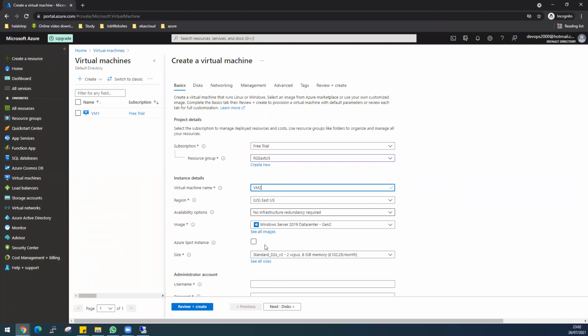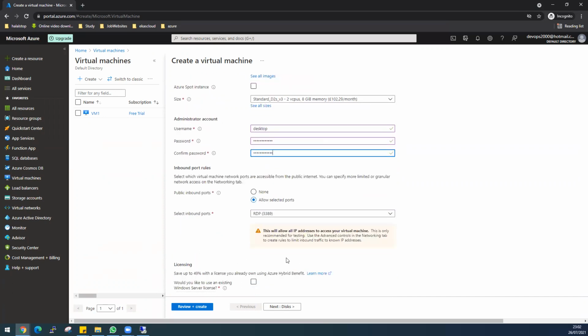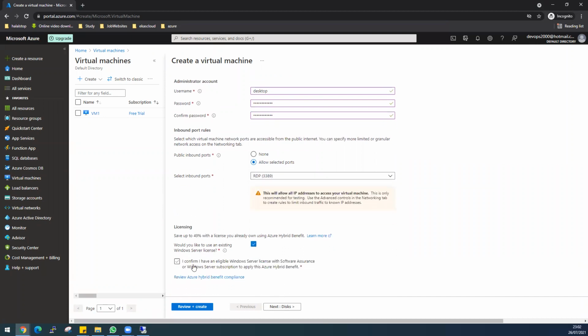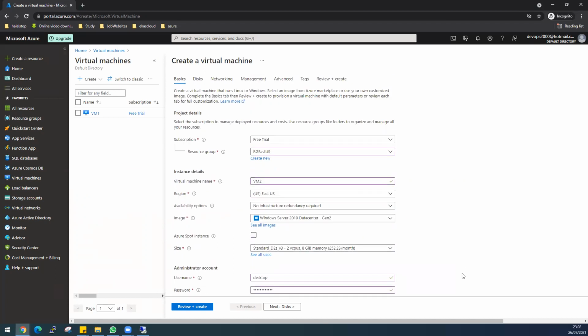Same region. These settings we're gonna keep as default. So let's do our account. And the RDP port we're gonna enable. You can use these others as well, but we're not gonna take these ones. If you've got a web server, these are useful, and SSH is for Linux machines. Okay, that's done.